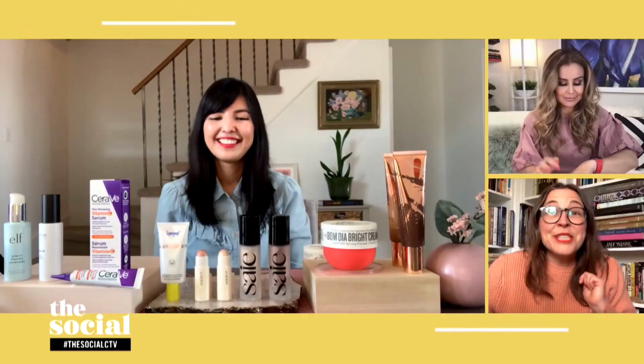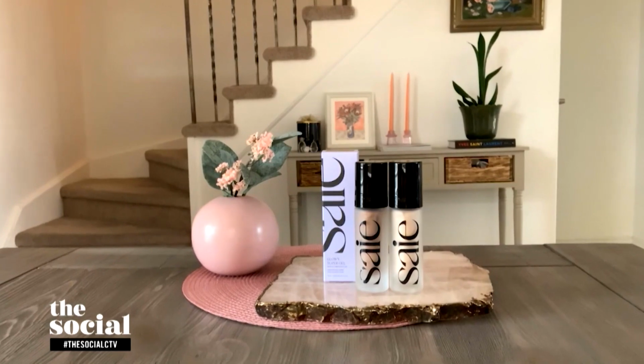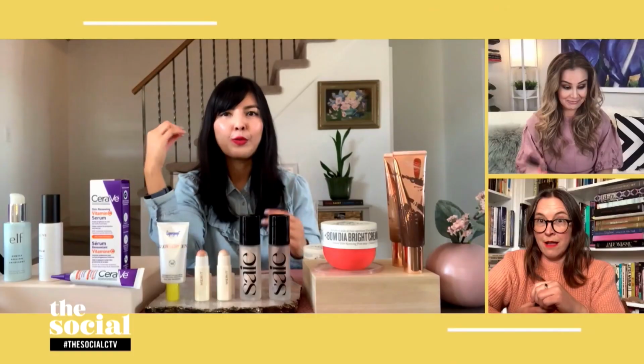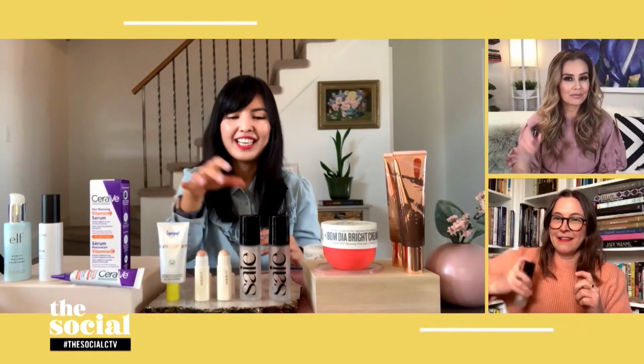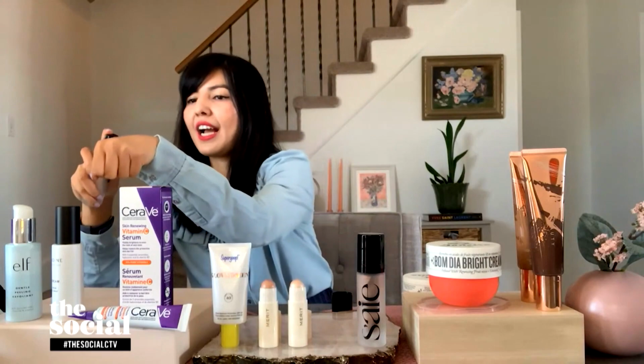Oh, I love. Mel's going to be so excited because we have a second highlighter that you have brought. Tell us about this one and how we would use it. Okay, so this is from a brand called Say, which just became available in Canada not too long ago. So it's a gel-based luminizer. This is when you want an all-over glow without actually using a highlighter in your kit. This is made with plant-derived glycerin. There's vitamin C. There's rose hip seed oil. So you get a lot of good skincare benefits in there as well. And this you can apply all over, or you can just use it on the high points of your cheekbone. You can smell the rose. Oh my gosh. It's very luxe.